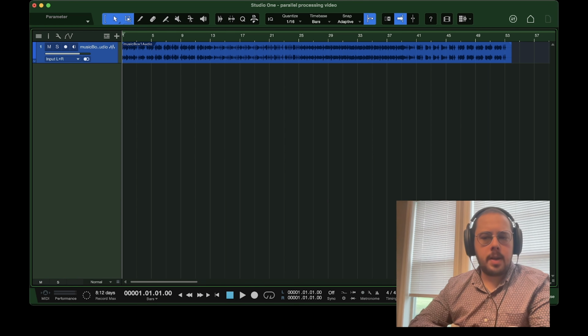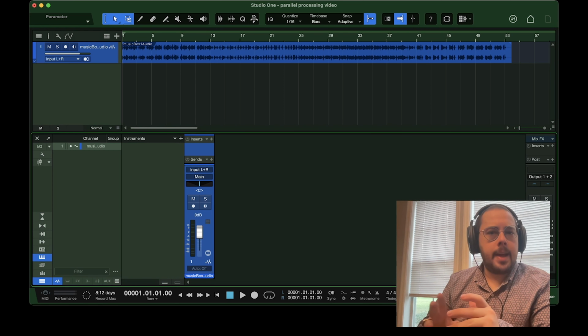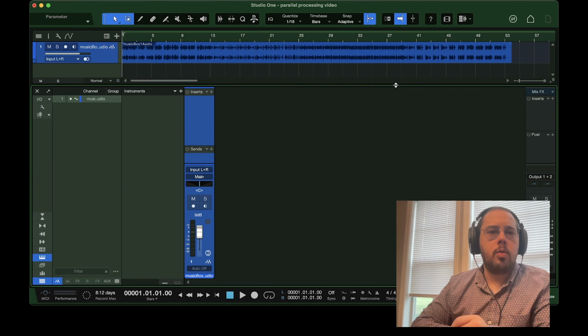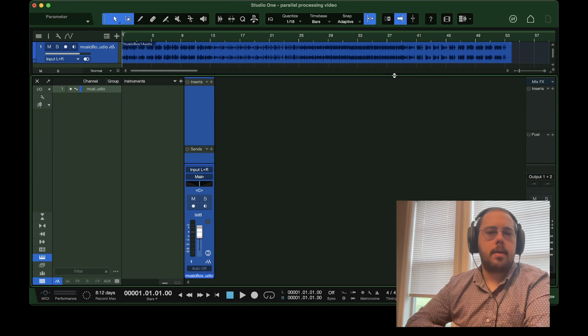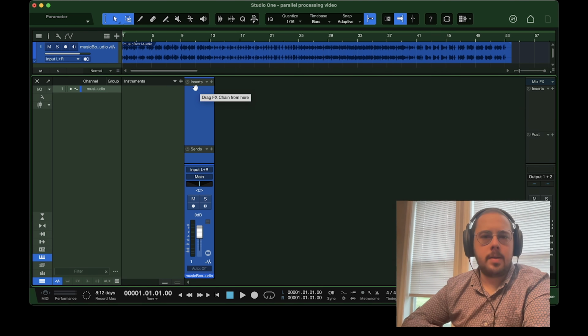So to introduce this, I'm going to open up the mixing panel here. And you may be familiar already with the general way that the signal flows, but I'm just going to break it down real briefly. So you've got your audio source here, and this is on a track or a channel, which we can see vertically right here. And generally speaking, the audio signal moves from top to bottom.